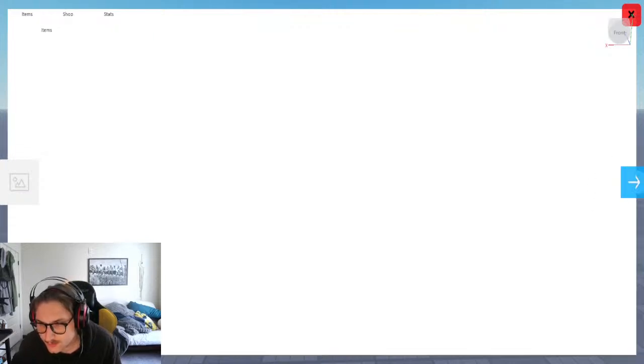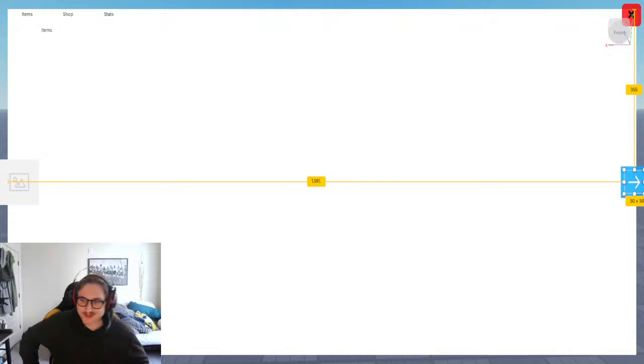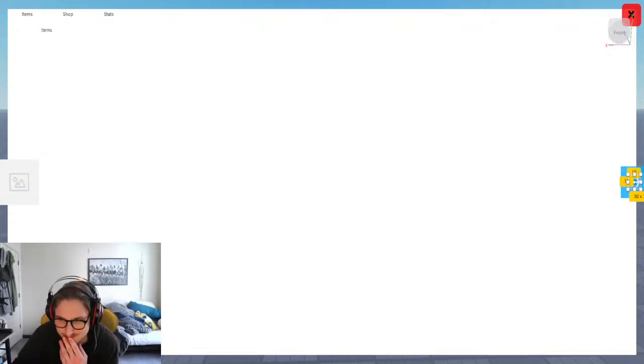What is going on? What? It seems like it has corners on the arrow still.